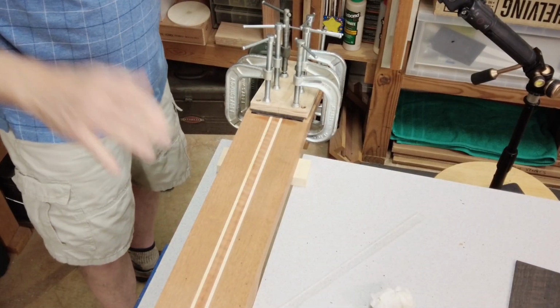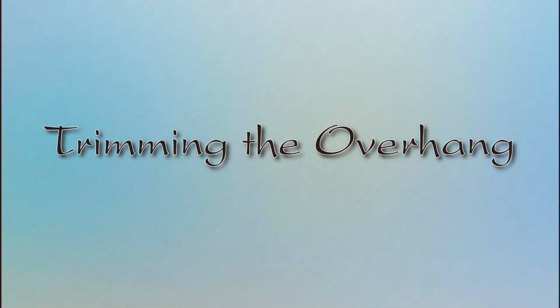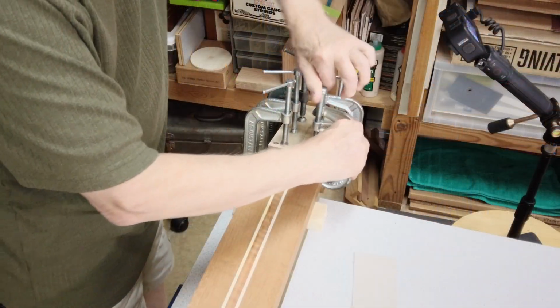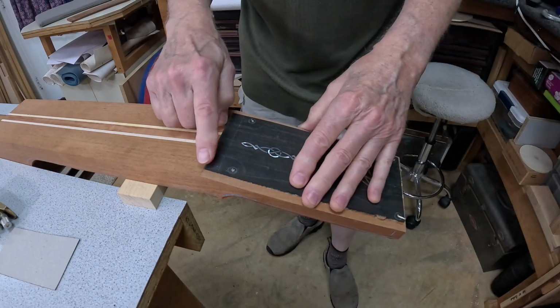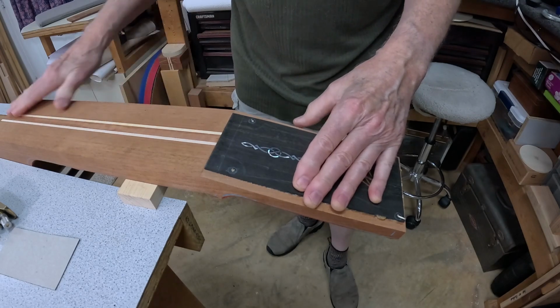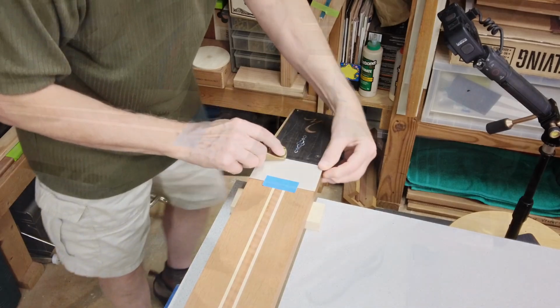All right, once that's dry, I can go ahead and level off this overhang here. Well, the peghead overlay is dry now, so I can go ahead and remove all these clamps. Now I have this overhang right here that I need to plane down to the same plane as the fingerboard. And just plane this down.